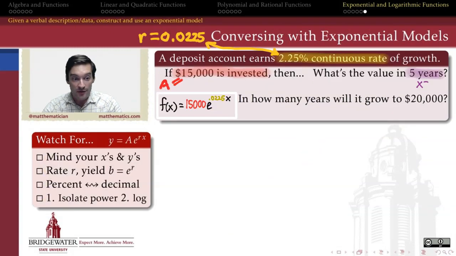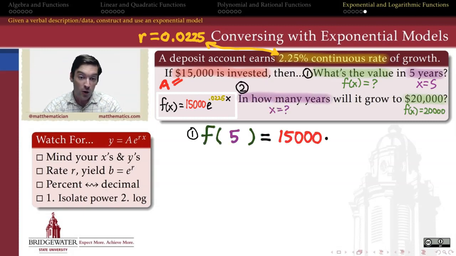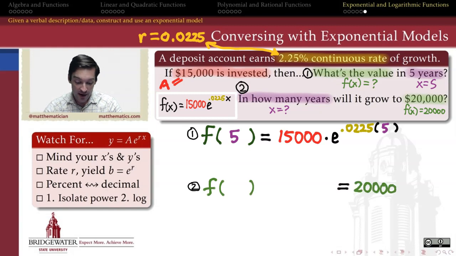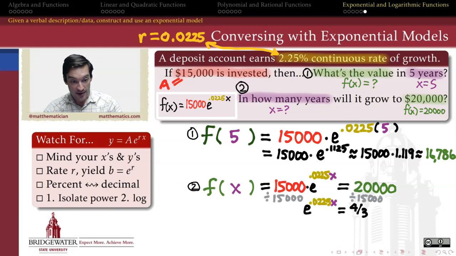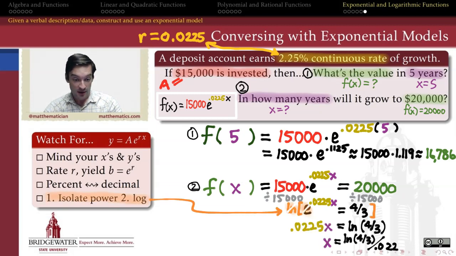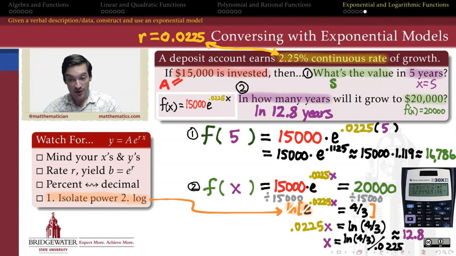Finally, we can have conversations with exponential functions by supplying a value for x and asking for y, or vice versa. When I supply a value for x and ask for y, I need only to do some arithmetic following the order of operations to discover that value. But when I supply a y and ask for x, we need to solve for this x in the exponent by first doing all of the algebra necessary to unwrap that power and get the power by itself. Only then can we take a logarithm with the base that we need in order to rescue the x variable and finish the solution, using the change of base formula or a calculator where necessary.